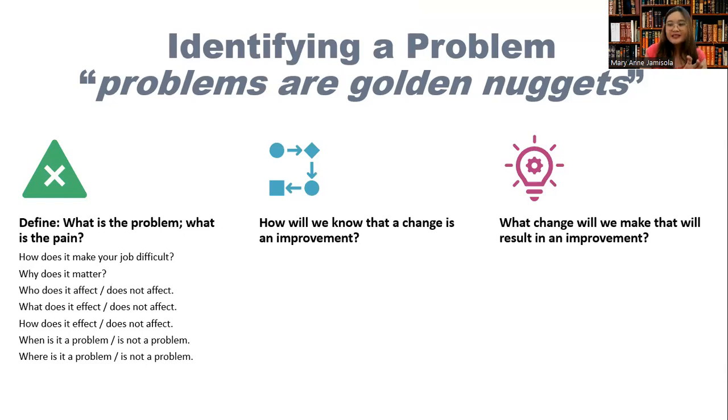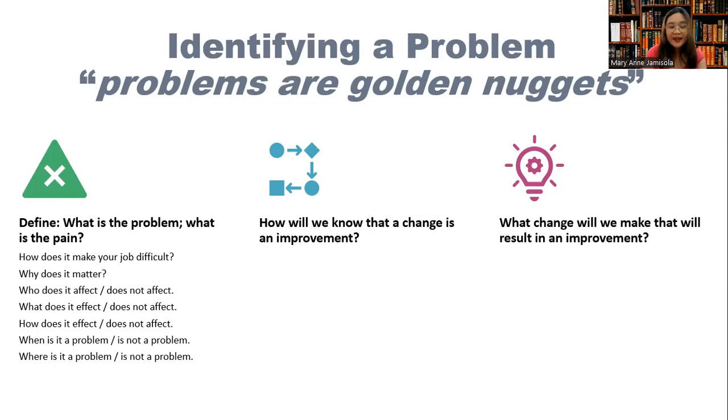Okay, we need to acknowledge that there is a problem. We have a seeing problem, and then we need to drill deeper, dig deeper. We need to look at the micro perspective of it. So we look at problems as golden nuggets. So we don't just stop at acknowledging that we have a problem, but rather take it as a first step in resolving our situation, to make our situation better, to manage our performance.